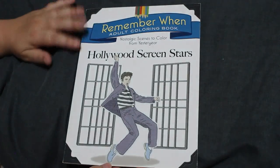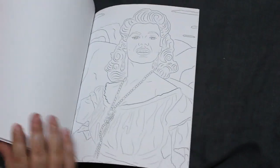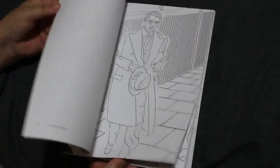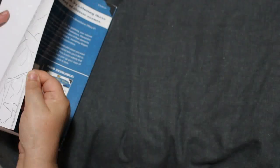There's also Nostalgic Memories from Yesteryear: Hollywood Screen Stars — Elvis is on the cover but none of them look particularly like him. That's Marilyn at Niagara. Who else is in here? Cary Grant, Marlon Brando, Wilson Wells, Rita Hayworth, Shirley Temple, Sophia Loren, Jean Harlow, Marilyn, Mae West, Kirk Douglas, John Wayne. Quite the cast.